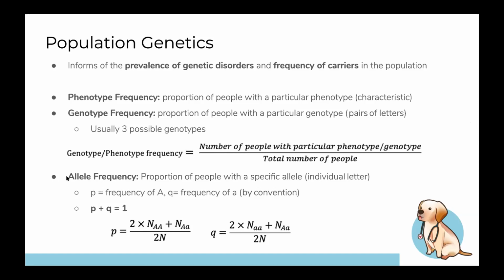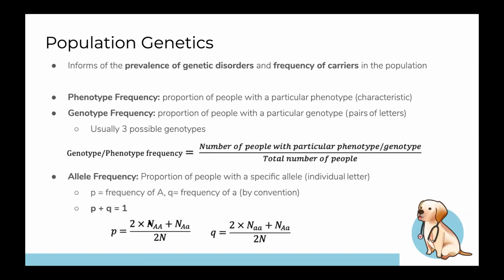When we talk about allele frequency, it gets a little bit more complicated, but still pretty much the same principle. So normally we use p to denote the frequency of your dominant alleles, and q to denote the frequency of your recessive alleles. Because we're talking about proportions, all of them have to add up to 1. I think this is back to probability methods. Everything has to add up to 100%. So proportions have to add up to 1.